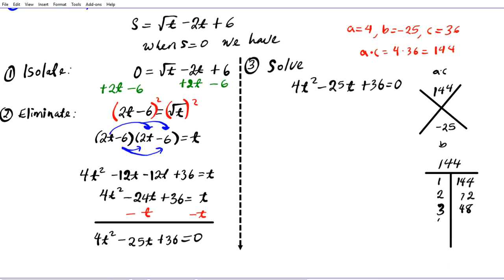No good. 4 goes into 144 36 times. Just look at the last two digits. Since 4 goes into the last two, 4 goes into the entire number. This combination yields 40 or 32. No good. Moving along. 6. Since 2 and 3 go into 144, 6 certainly goes into it. 6 goes into 144 24 times. This combination yields a sum of 30. The difference is 18. That doesn't work.